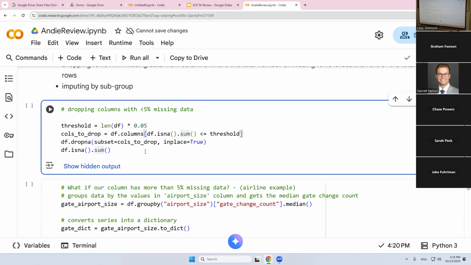Why do we need the subset? Could you not just do cols_to_drop, or is that just a syntax thing? So subset means it's only going to look at these cols_to_drop. If you do dropna, it will look at all the columns, I'm pretty sure. So if you have a column that has more than 5% missing, it's going to look at all of those as well and drop rows, which can be too much and it can make your data set not have enough information to do accurate analysis. But you can't just put that variable there? I don't think so.